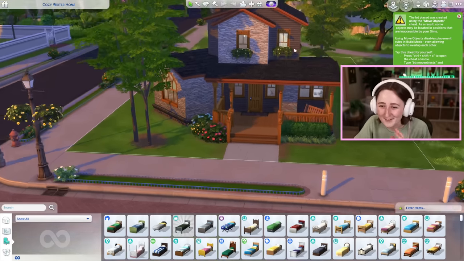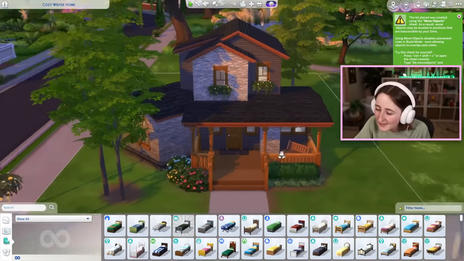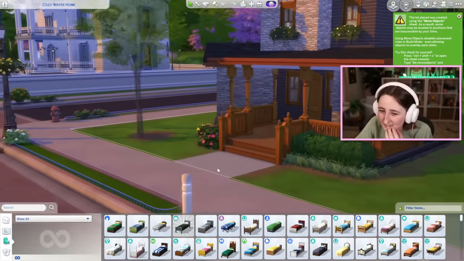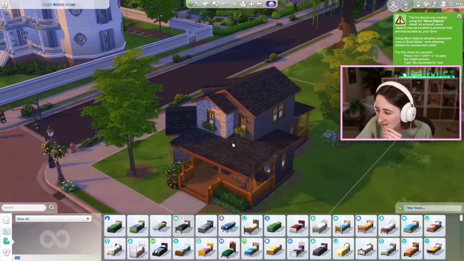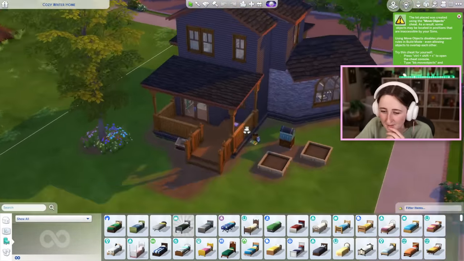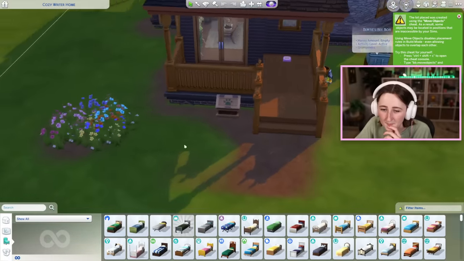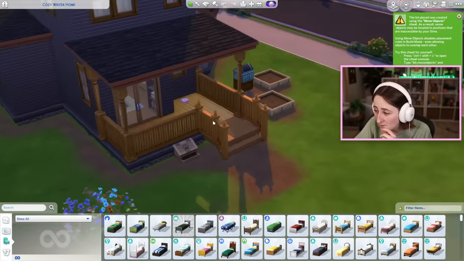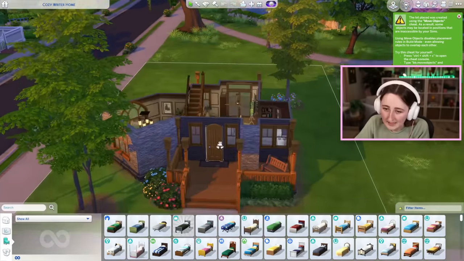The house is beautiful. I love this color scheme with the gray and that more orangey toned wood. I don't use this color wood very often. I find it kind of hard to use with things, but it looks pretty good here. It's a lot of Strangerville stuff in the build. We've got a lot of big porches too. In the back, they've got a little planter box set up, some bees. They've got a dog and a dog bowl.